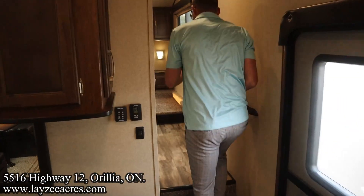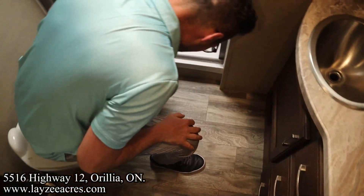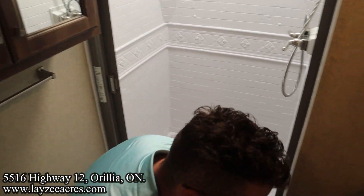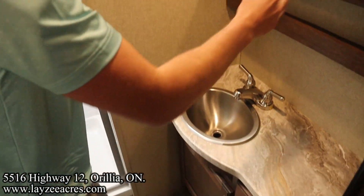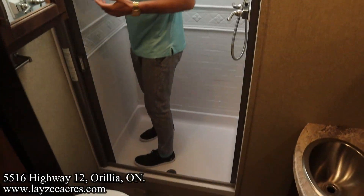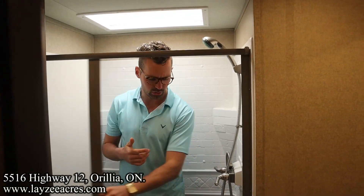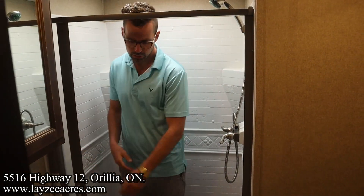Up into the bathroom and bedroom area — and this is clean. We've got a porcelain style toilet, the dump truck definitely fits. Towel bar right through here. Across from there, smaller drawers — three of them — a bigger cupboard, stainless steel sink, and then a double medicine cabinet. And then behind me, we're going to have that same kind of double medicine cabinet. Into the shower here — I'm six feet tall and you can see I fit in the shower quite easily. It's got that nautical style door, and it holds up great.